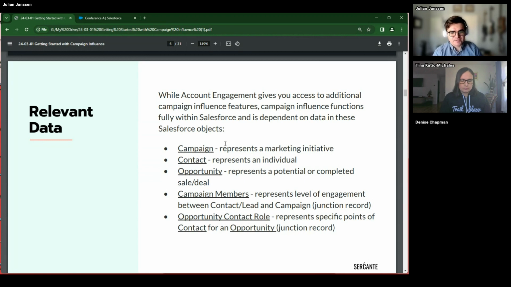These are data points that you may not have consistently in your org, depending on your setup. They're not as required, I think, as the default three objects we'll talk about here. So as we go through this and towards the end, I'll have some tips, like if these are points you're missing in your org, how you can start to collect that data.